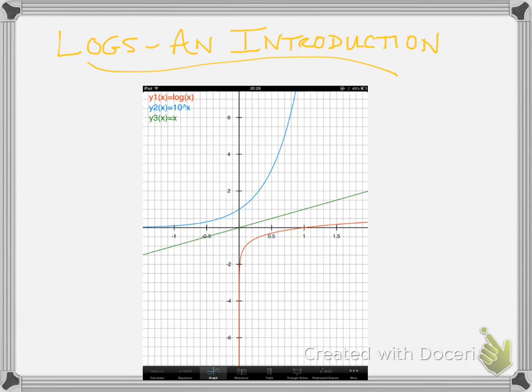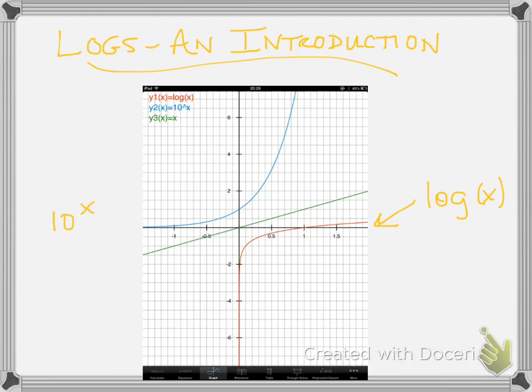Okay, this is really just an introduction into logs. We start off by looking at the graph of a log function, and that would be the red graph right here. And what I also did was I'm showing you the graph of the exponential function. So this red graph is the graph of log of x, and this blue graph is the graph of 10 to the x.